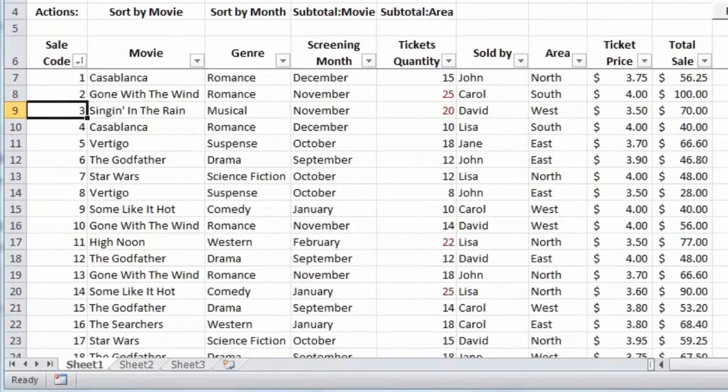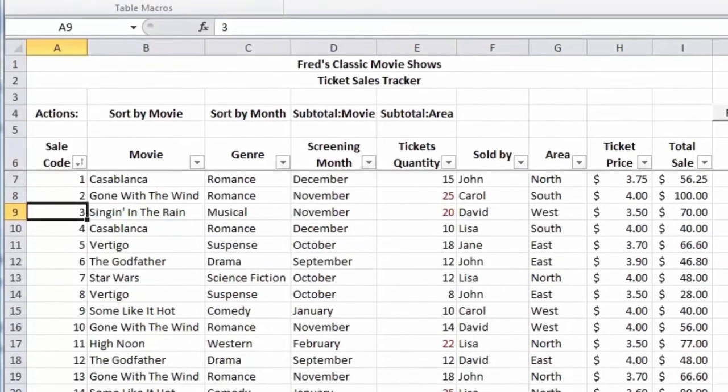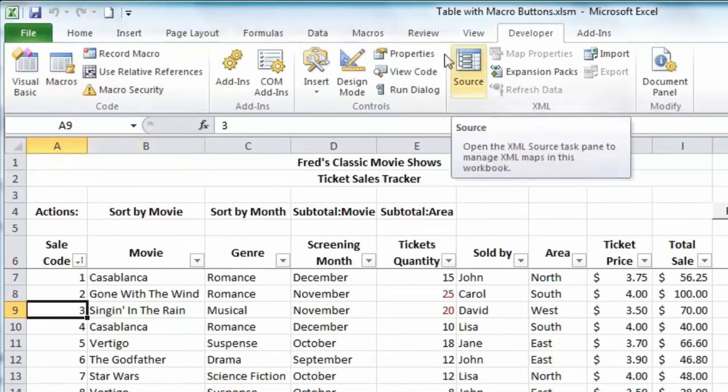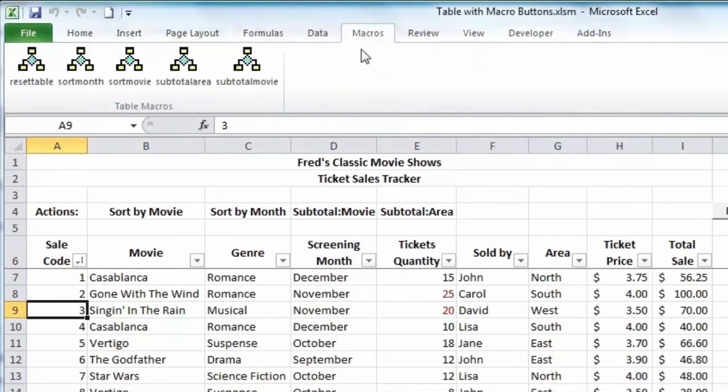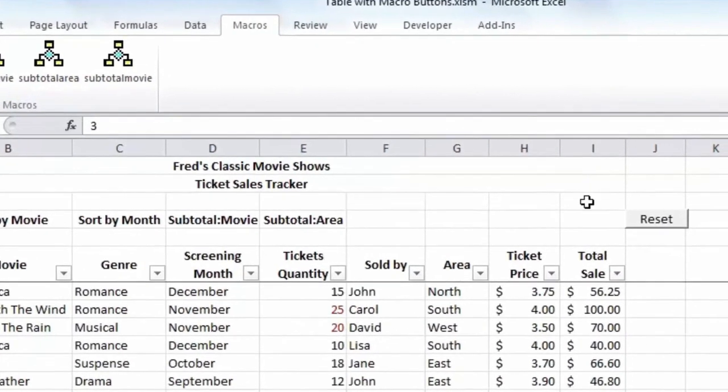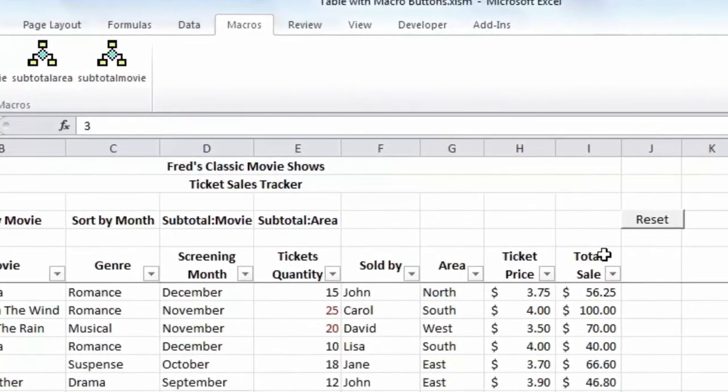So that concludes this first look at macros in Excel. You've seen how to add the Developer tab, how to use the macro options to record a macro, have a keyboard shortcut for the macro, or alternatively put macros onto your own custom toolbar as we have here, and also how to place a button onto the worksheet and assign a macro to that button. So I hope you found some things in there that are useful and that you'll be able to apply to the workbooks that you're working on.